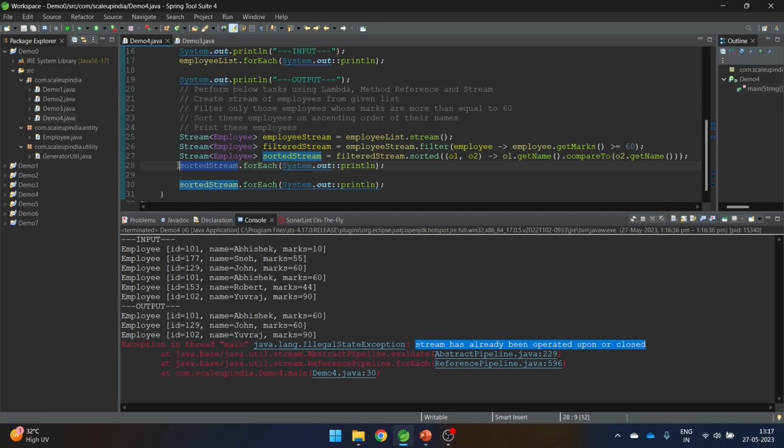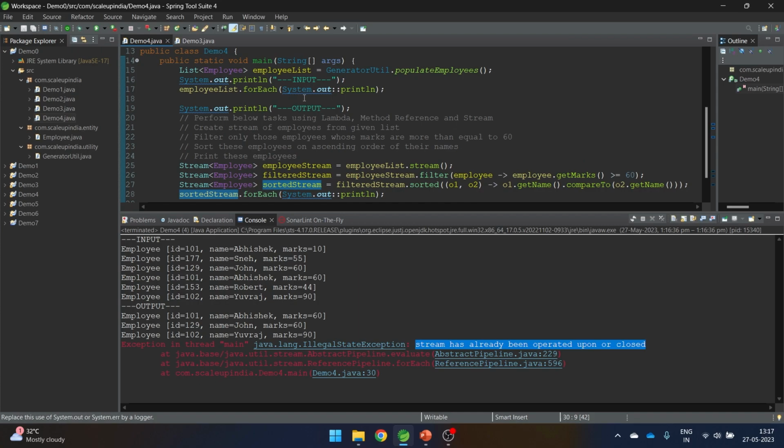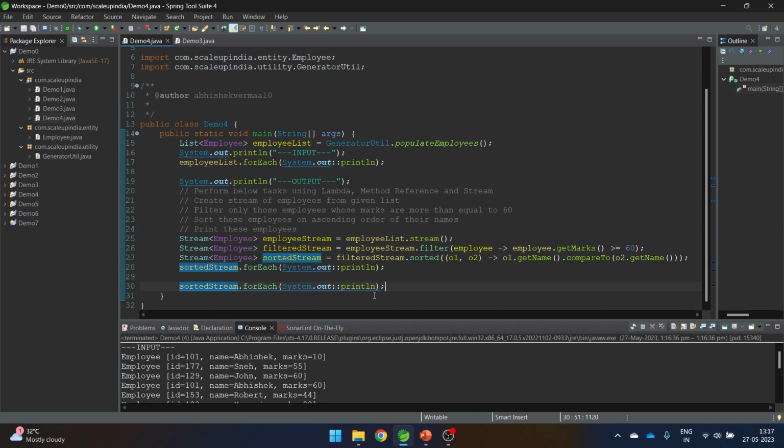If you remember, I gave you the example of a river that never stores the water. Similarly, streams never store the data. Since they do not store the data, you can have a particular operation only once. You can get the data out of it only once, not again and again. Hence you cannot do something like this. If you want to get it again, you need to start from the base: convert the list to a stream, then filter, then sort, and then you can print this again. So that is the case here.